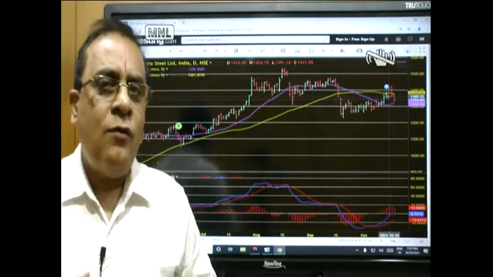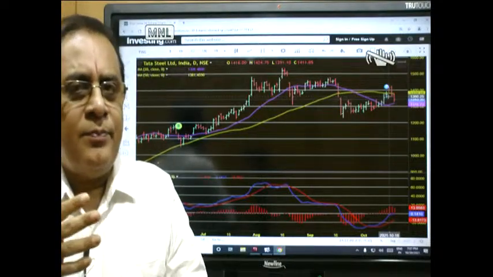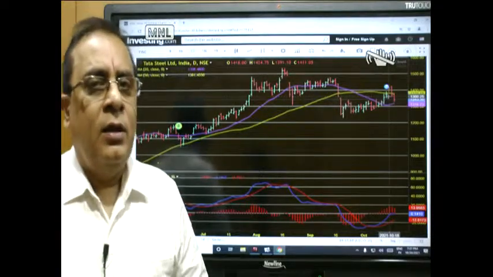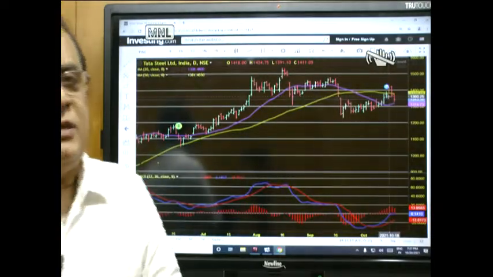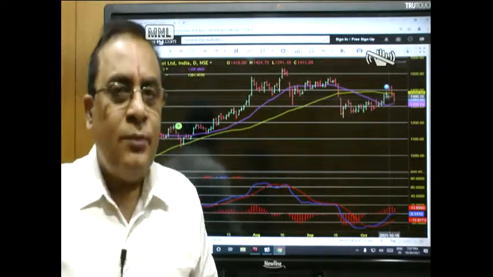Because if you go for a bigger time frame, the percentage of winning trades will definitely be higher because it is less choppy. But if you go for a lower time frame, the percentage of loss-making trades can be more, but overall it will still be quite profitable.